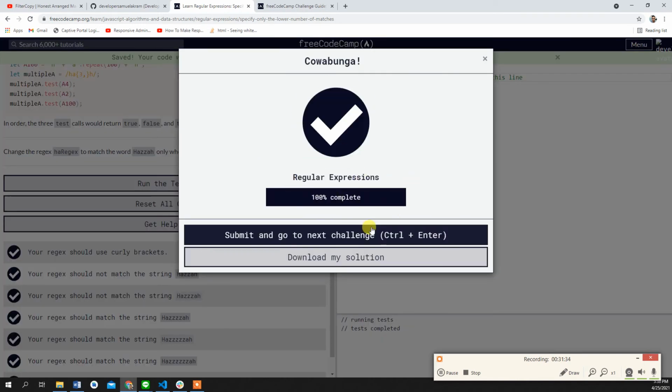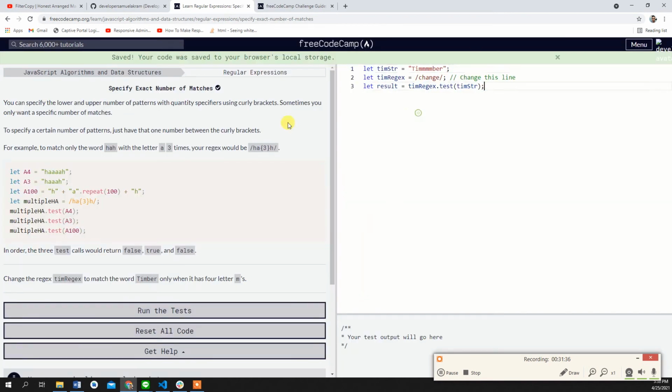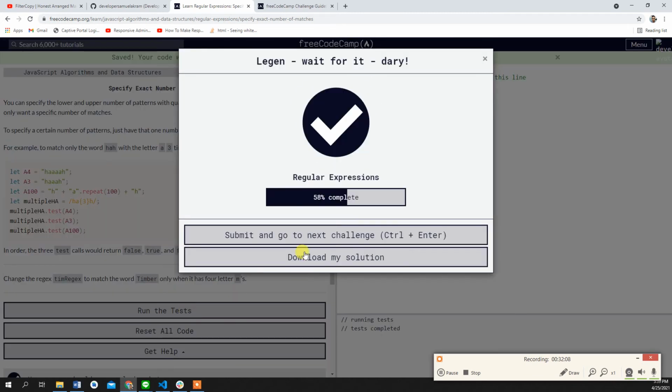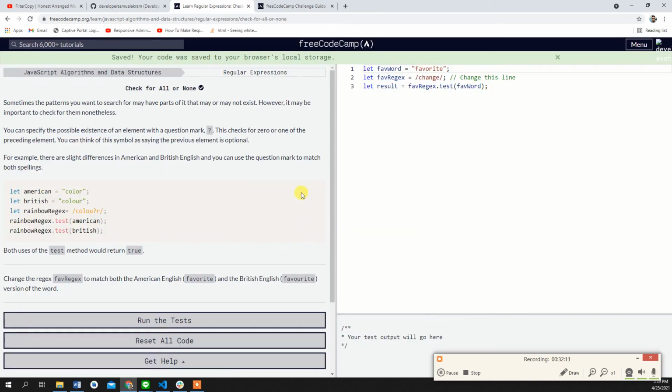Okay, yeah, the space does make a difference, so make sure of that. Okay, so now here the exact. So this is very self-explanatory. If you read the information given, they are saying exact number. So here you just have to write 4. So if there are 4 m's, there is no lower or upper, there has to be a specific number. That's it, you cannot give more or less than that, you have to be specific about the number. So then it would return true because there is no comma, there is only the one value.